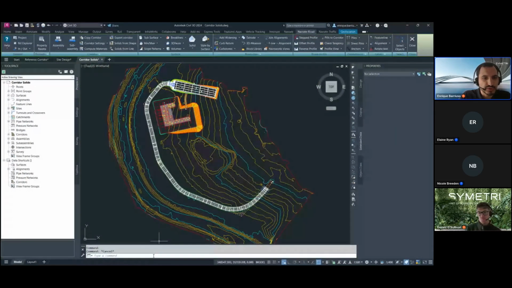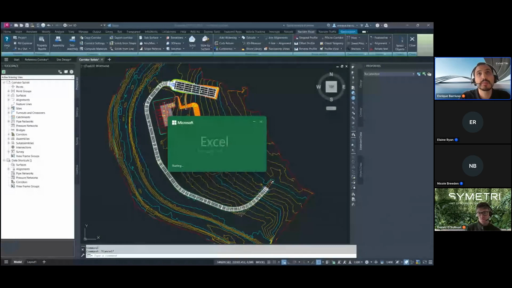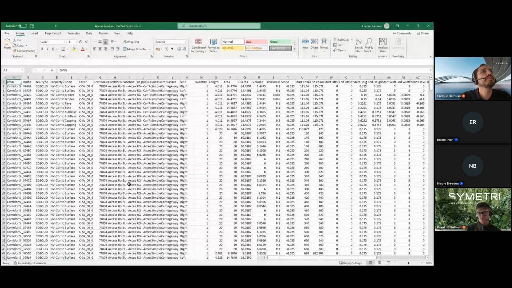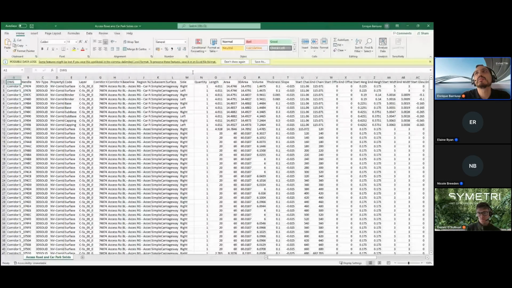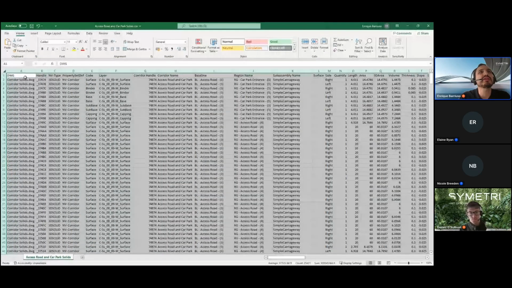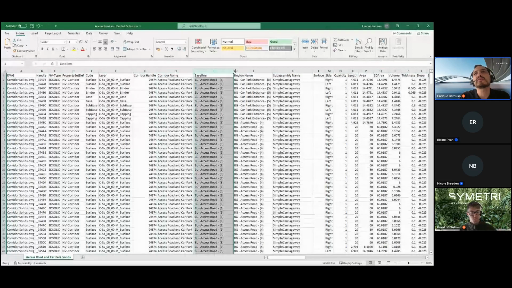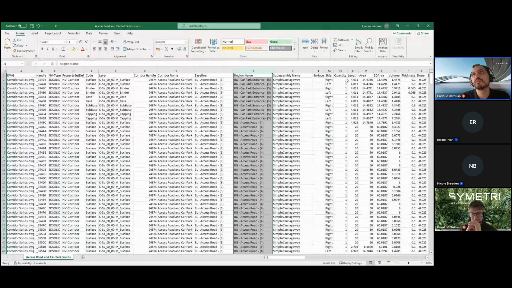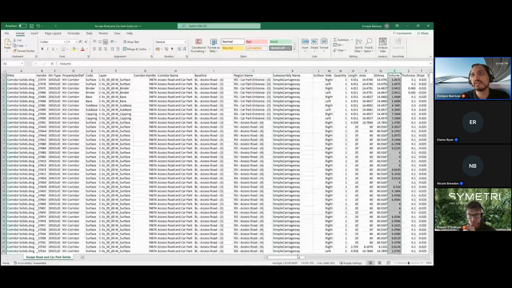Let me show you the CSV file as well that I created. If I open that, it will essentially show all of those properties in a table in Excel. So you have a corridor name, baseline, region name, the volume, so you can use that data in Excel.